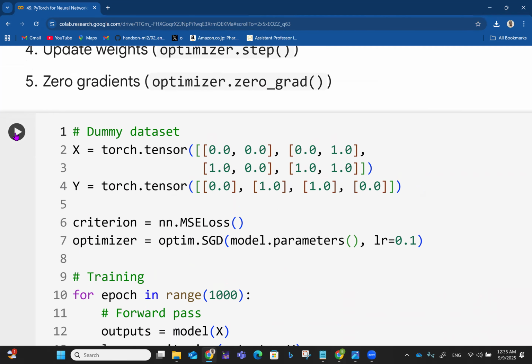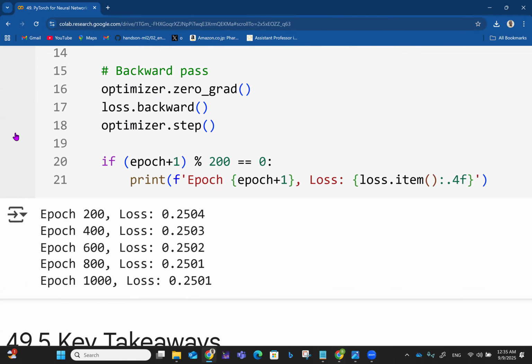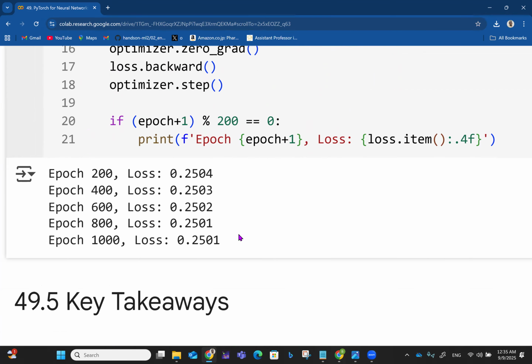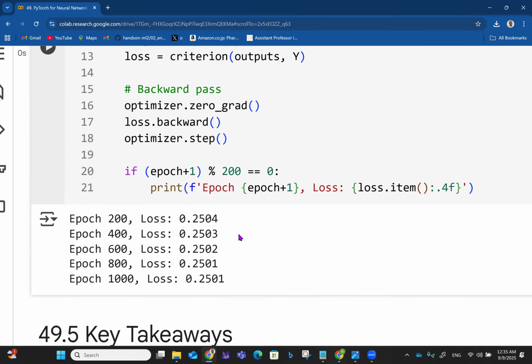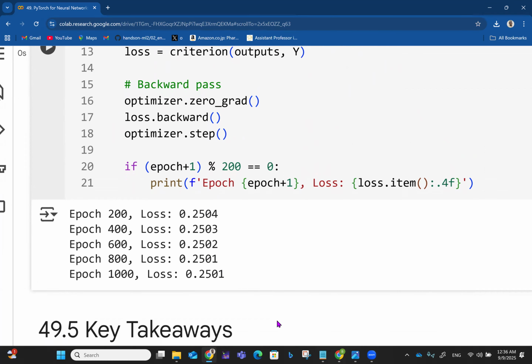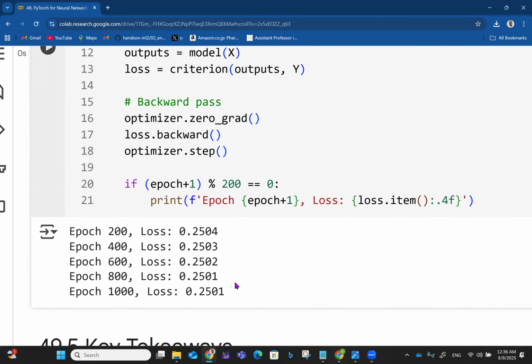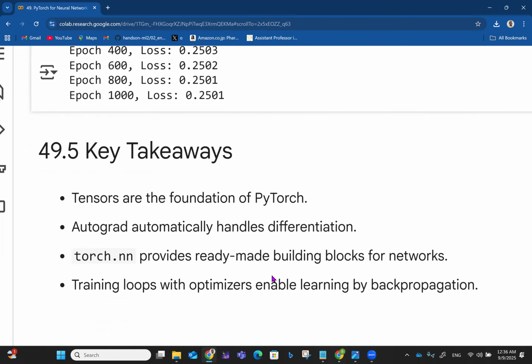So of course we have epochs here, but I don't think it's going to be as time-wasting as what we had on that TensorFlow Keras. I mean, it's all done now. In 200 epochs, we get this. In 1,000 epochs, we already get 0.2501. So that's like the minimal loss you can have, because the epochs are running around, so we can get the least loss possible, like that.